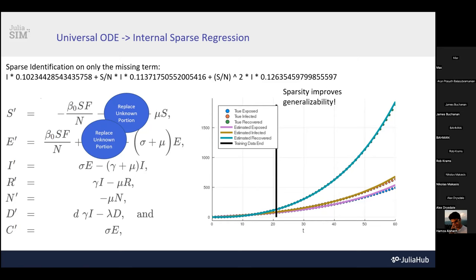So then you might ask the question, why do we have the neural network here in the first place, right? Well, the key is that doing a direct sparse regression would require that we learn the whole function, but we don't want to learn the whole function, right? We want to bring in our prior information, and then we want to just learn the piece that we didn't know how to model. And a nice way to do that is to use a universal approximator that we fit to gather a functional form for this and then perform that sparse regression, right? So these neural networks become this intermediate that we use to capture these unknown functions in all sorts of different ways.